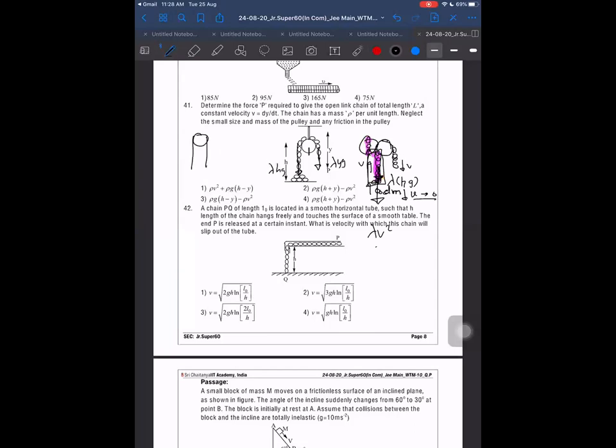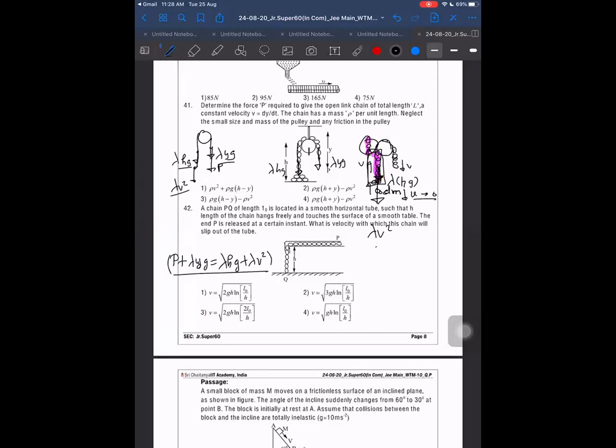Then in our diagram, our net equation becomes like this. One force upwards is P, another force upwards is lambda y g. On the left hand side is lambda h g, and one more force, lambda v square. These are balanced on both sides, and what do we get? P plus lambda y g is equal to lambda h g plus lambda v square.